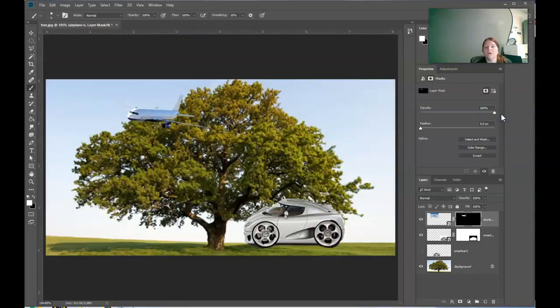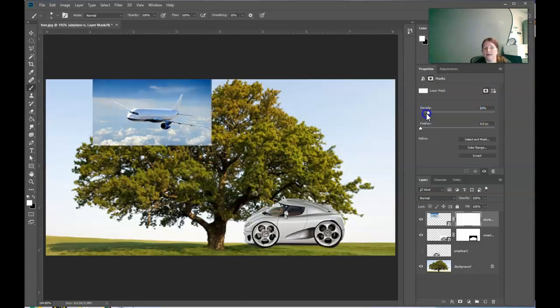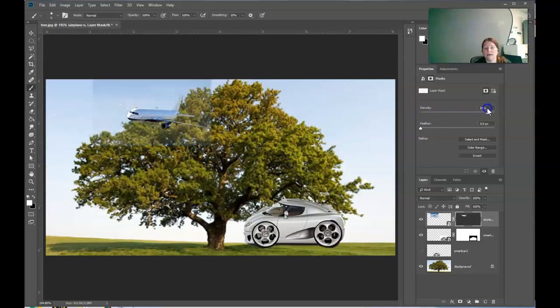Okay. All right, so using the properties density slider changes how much you can see. It's almost like the transparency of that layer mask, but it will allow you to see if you are missing parts, and then if you pre-select those parts, paint in those areas by painting on that mask. Okay? All right, so that is using the properties panel and using the density slider to refine your layer masks.